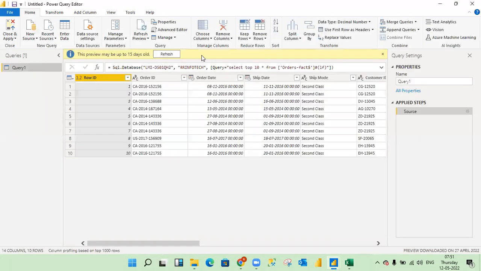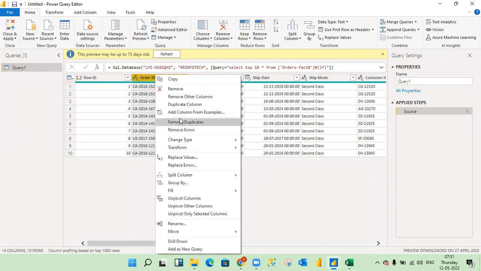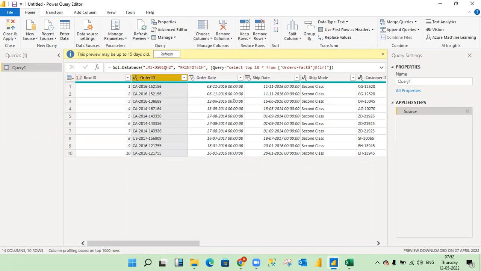This is a separate window, like a Power Query Editor. We'll call it the Power Query Editor. Here we will do a lot of transformations, like ETL transformations, such as removing duplicates. If you right click here, we have a lot of options: remove duplicates, remove columns. If you want to remove unwanted columns, we can remove them from here also. This is a separate concept. If I explain it now, people will get confused. In the real time flow, we'll do some of the data transformations here.